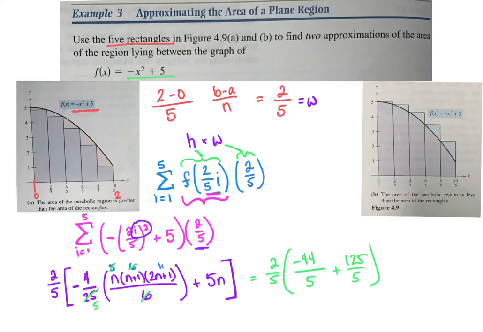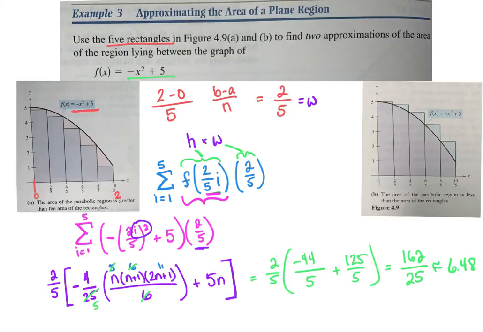And then simplify this a little bit. And I think they actually get a decimal, but 125 minus 44, times 2. And then we're going to multiply this through. So we should get 162 over 25, hopefully, if I did my math. Get 162 over 25. And when they put it in decimal form, 6.48. All right? Questions on that?